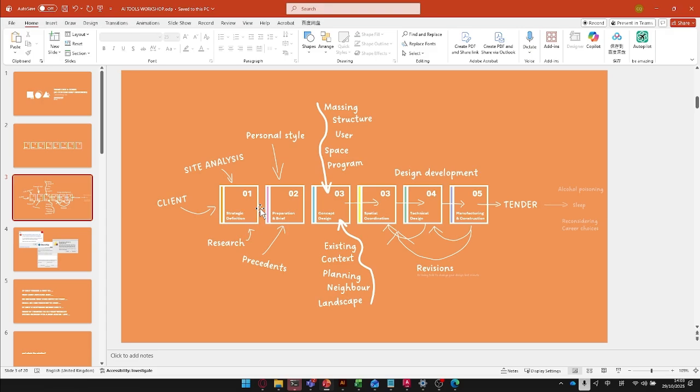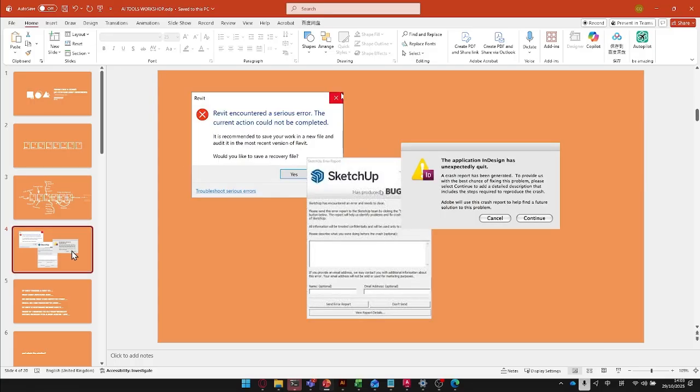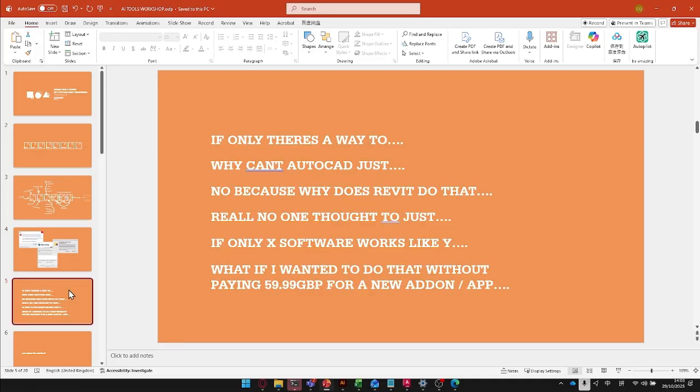What you don't want is to be encountering errors and inefficiencies, fighting your software more than you are designing. Have you ever used software and thought, if only there was a way to do this, or if only this software worked a little more like that other software, or if only this thing was just slightly different?